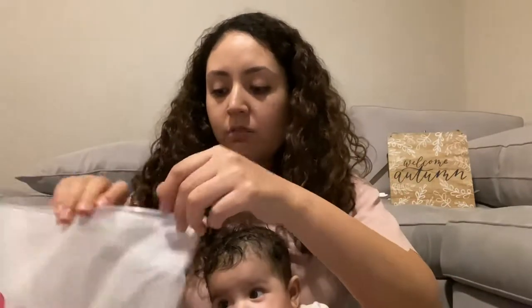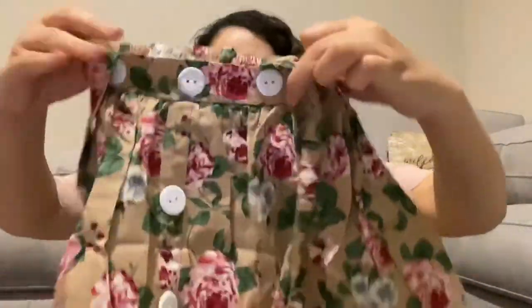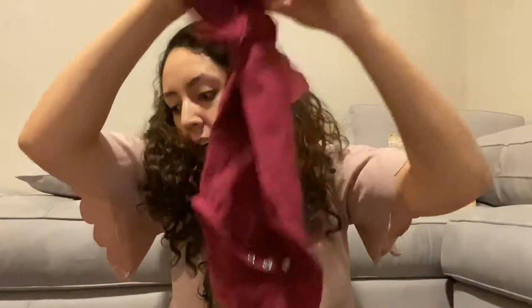This next one is a cute little skirt, and it comes with the matching bow. It's a little skirt that ties like this, with suspenders. So it's like this. That's a skirt and the suspenders. And then it comes with this cute little shirt. Like that. And maybe with some white tights. She does have some. We just bought some. So don't tell her that.